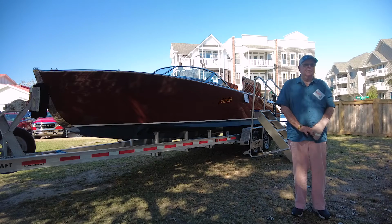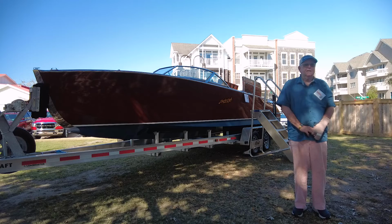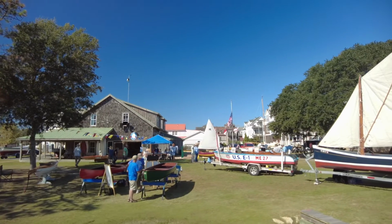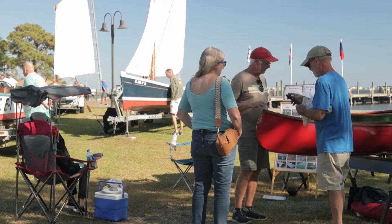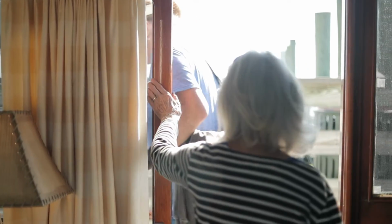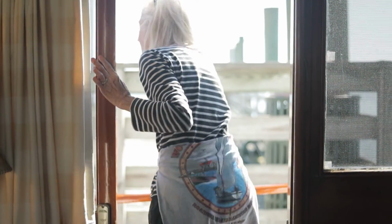Barry's done an incredible job here in bringing people in, but I've had a great time today. I guess maybe 4 or 5 times I've brought various boats I have and put in the show, but today the people, maybe the weather's helping us, maybe the word's gotten out more, but it's been just an absolutely amazing bunch of people from all over. I mean, just a moment ago, those folks are from Pennsylvania. I've met people from all over the East Coast and even Seattle earlier this morning. So it's a great thing for Manteo, for our community, and maybe it'll help people understand what goes on here and be more of a supporter going forward.